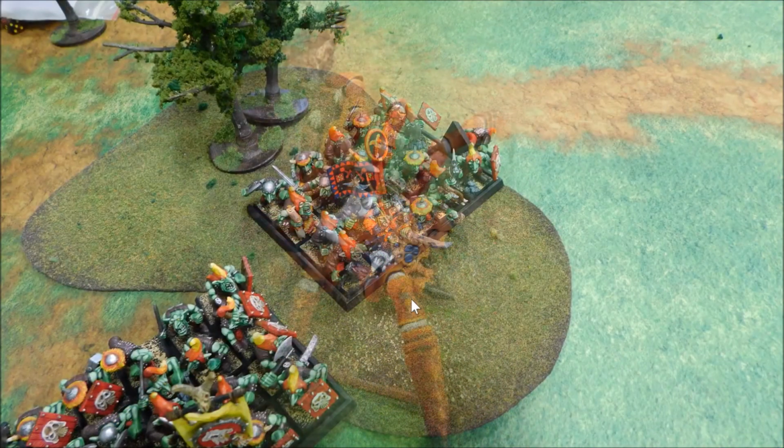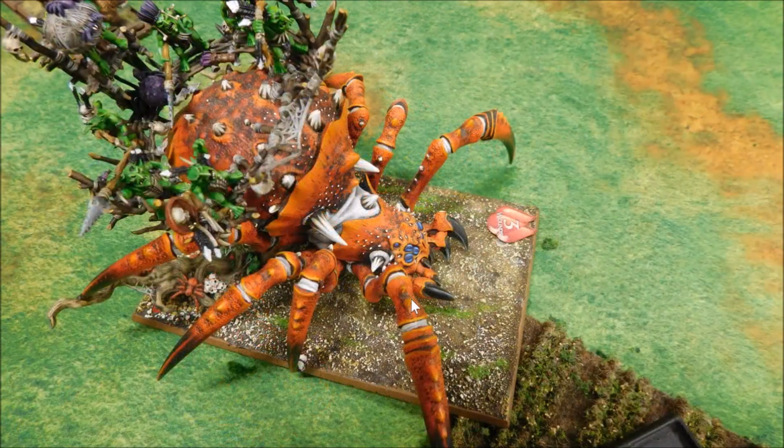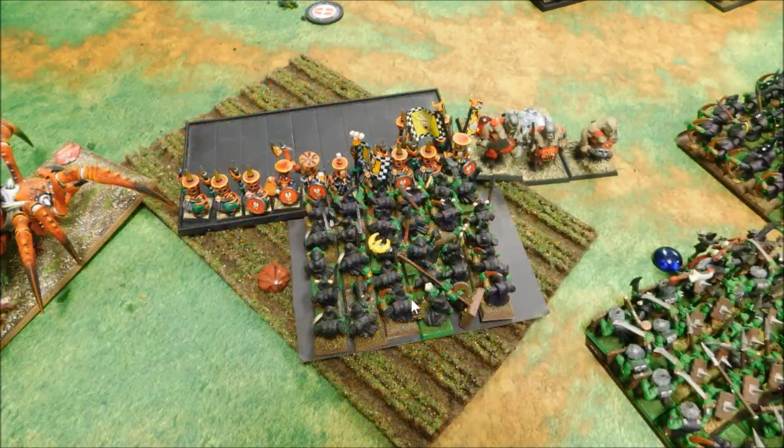Back in his turn, his unit of Hobgoblins shoots and puts 3 wounds on my big spider. That's 5s to hit and 6s to wound, and 4 up armor. Not pleasant. He went ahead and charged me here in the middle of the field with both units, which stretched him out a lot. I was kind of surprised he did this.